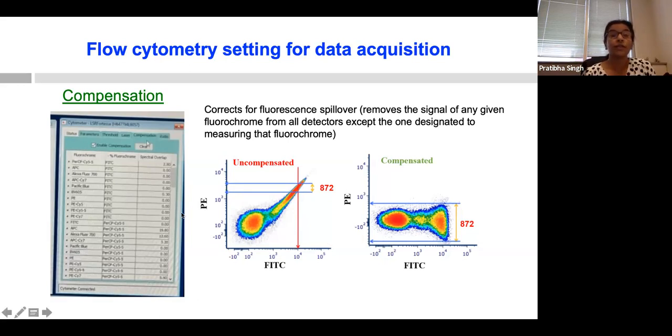So this is the way we correct the fluorescence spillover, and that's why it is very important to have the unstained control as well as the single color controls. Single color controls help to set the compensation.